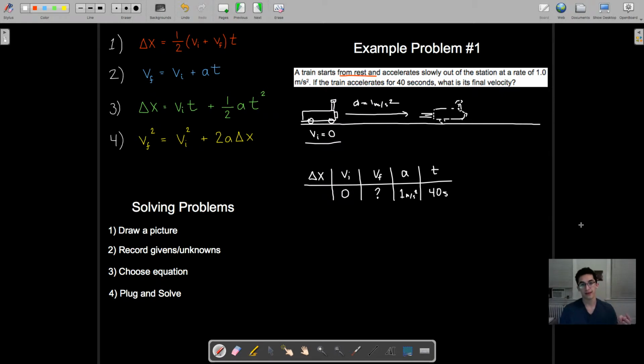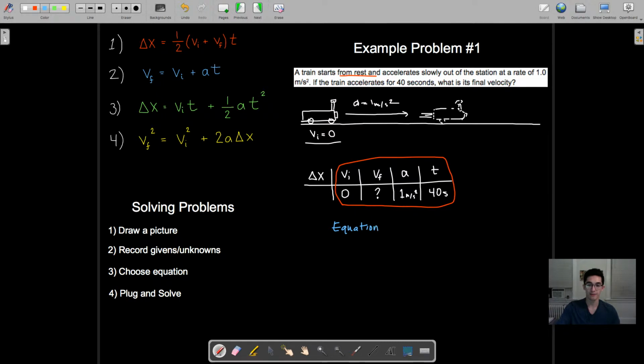All right, and we have nothing to say about the displacement. So there's no information. We're not looking for it, but we also weren't given it. And so we're gonna look for the equation that has these 4 variables, because these are the 4 variables we care about. So we're gonna be looking for the equation without displacement. And which equation does not have displacement? Oh, look at that. It's equation 2. So we're going to choose equation 2. See how that works?